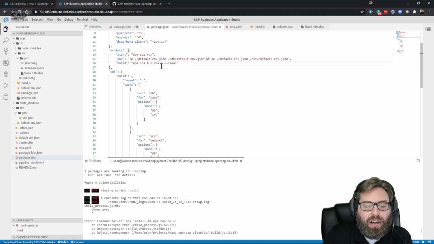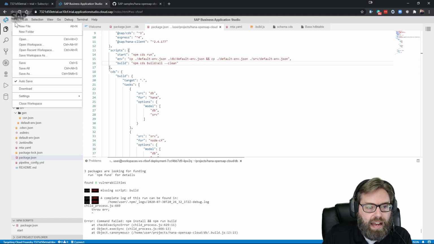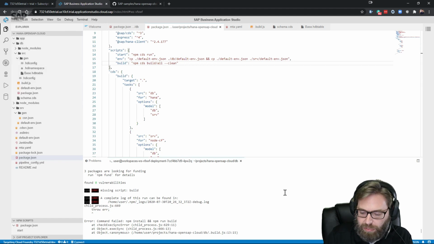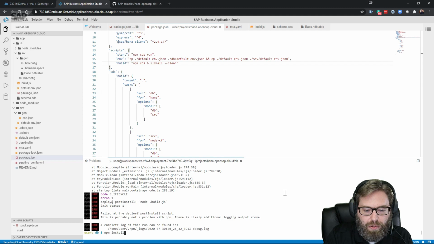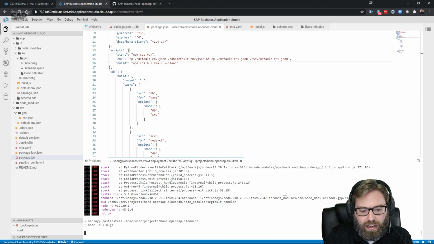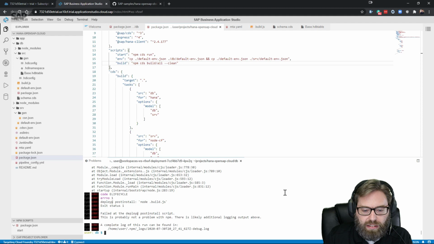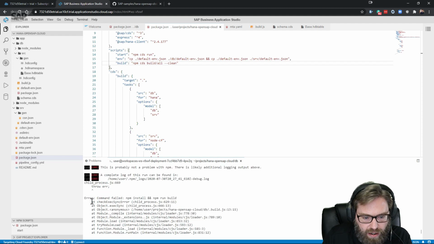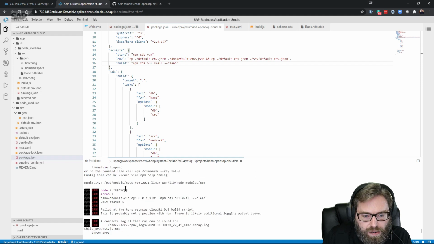And that's just to do a clean build of CDS completely from the root. Let me go ahead and run that install again, just to show you that. Oh, and I still did not like the build all clean.